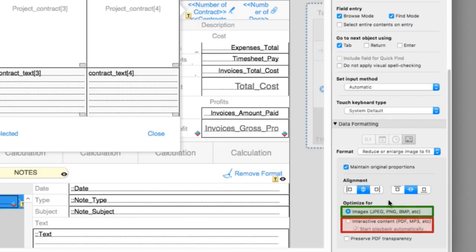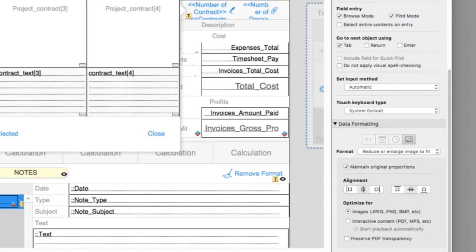Now, what's important to understand is that these two settings have a dramatic impact on how FileMaker interacts with the contents of the containers. Now, interactive kind of says a lot about it. Of course, the way this is labeled, this really should be, you know, interactivity turned off or something like that. I understand what they did here, but this has always been confusing to me as a developing person. For an end user, they just simply select what's most likely to be in the container. Is it most likely to be images, which generally won't be interactive, or is it most likely to be PDFs and MP3s and movies and things that you can interact with? So that's kind of why this is labeled the way it is.